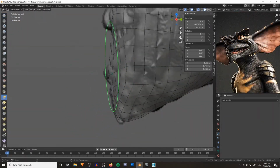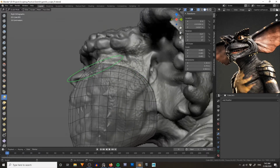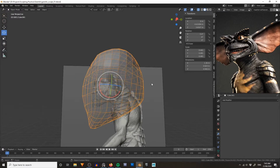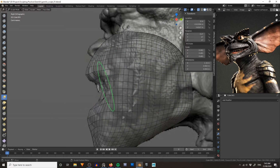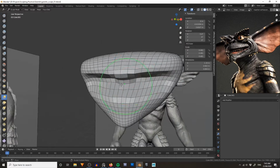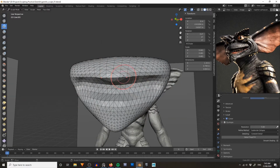To get the face right, I did need to change up my workflow a little bit. The face is just a little bit too complicated for working with just smashing a bunch of spheres together like I've been doing so far. So in this case, I jump into remesh earlier than any other part of the body, just so I can get those slightly different shapes into place early on.